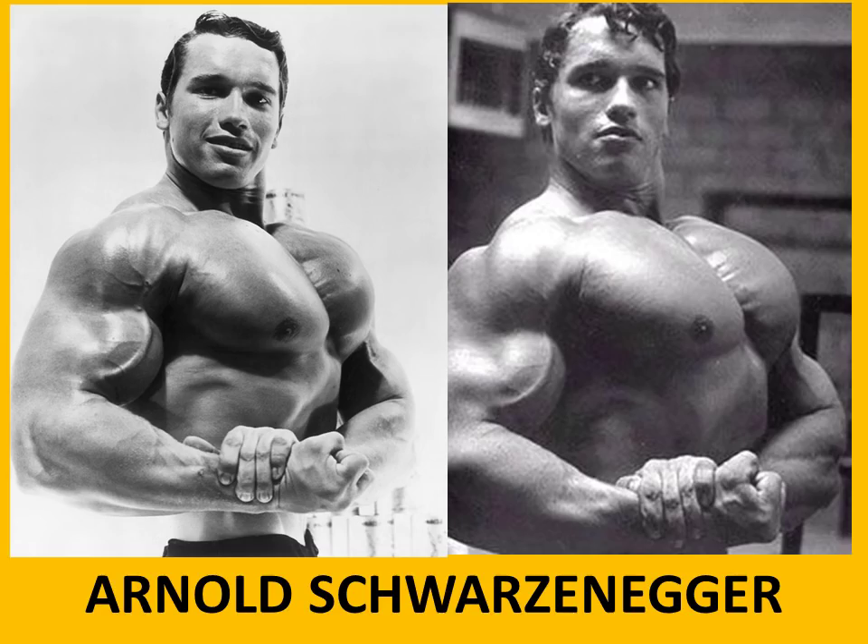My favourite, of course, has to be Arnold Schwarzenegger's ribcage development. Not only did he combine enormous muscular mass development, he combined it with phenomenal ribcage development. His impossibly tiny waist, enormous ribcage development — slab those muscles on top and no wonder these images, especially the one on the left, shocked the bodybuilding world in the late 60s when he arrived in America. Joe Weider's eyes must have burst out when he saw this. He saw the potential in Arnold — with that muscular mass and enormous ribcage, he was going to take over the bodybuilding world. And did he not.